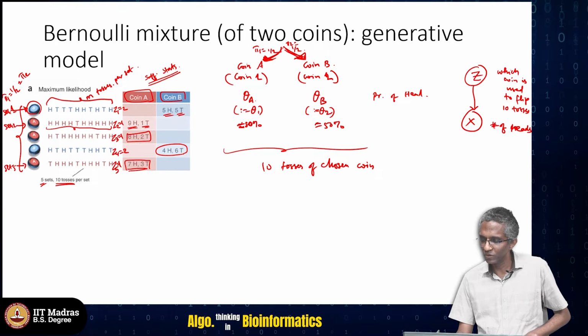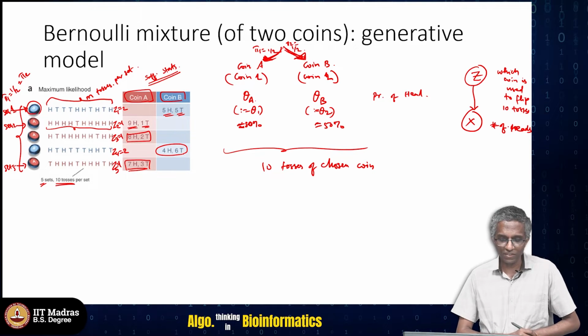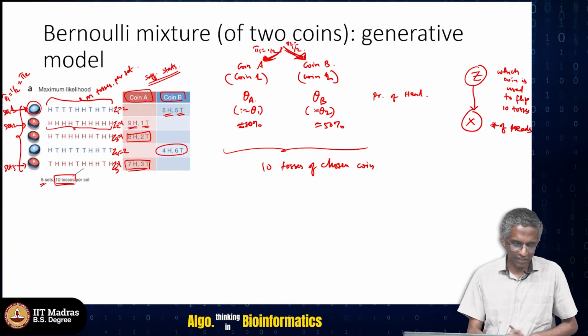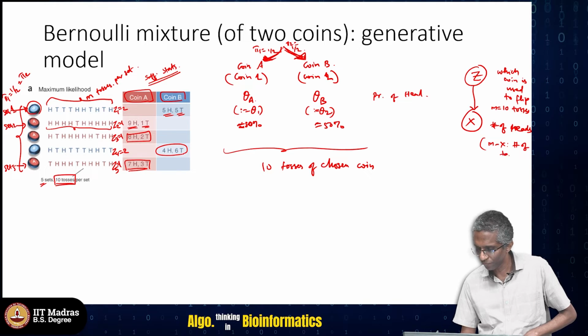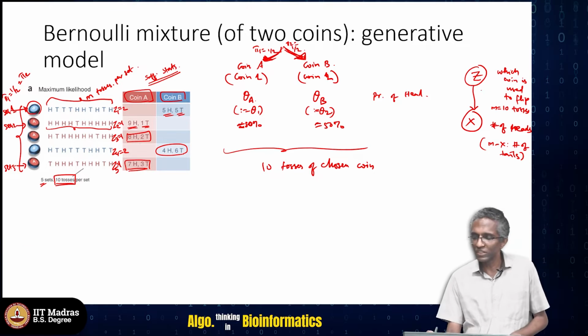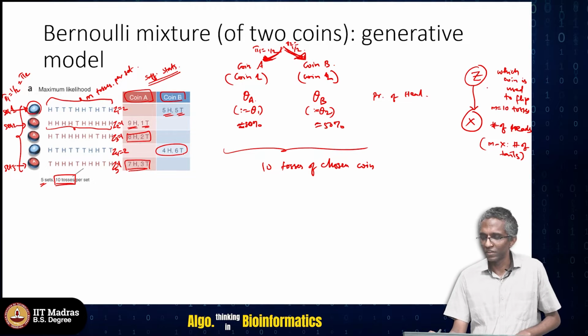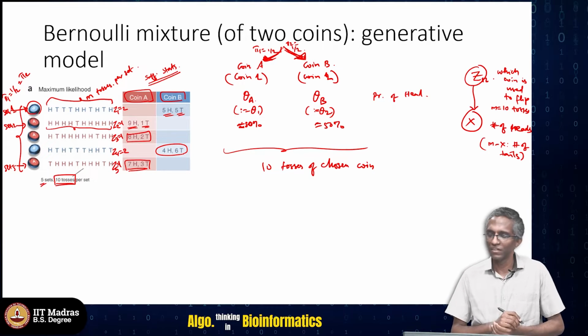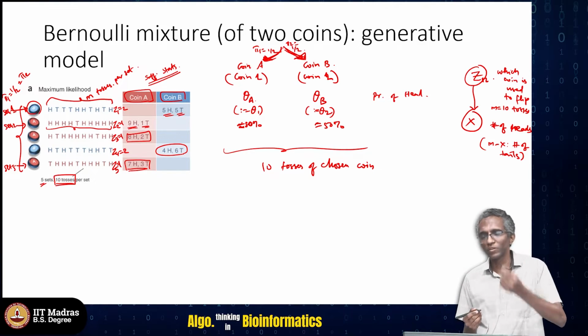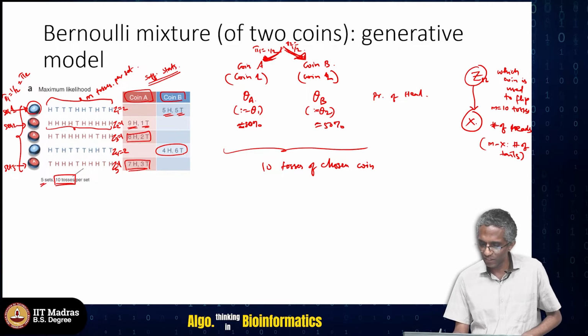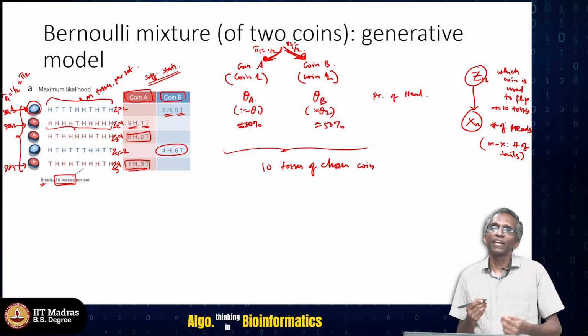Okay. So, x could be the number of heads, right, and if you know that m is 10, right. So, m is the total number of tosses. So, m equal to 10 tosses, then your number of heads is going to be x, then m minus x is going to be the number of tails, right. Okay, so, this is shown for a single data point z and x, but you can also make it very explicit by saying that zn is for set n, the nth set, what coin is being used, right. So, zn equal to 1 means coin A was used, zn equal to 2 means coin B was used. Okay, and then given that, xn could be the number of heads in that set n, right.